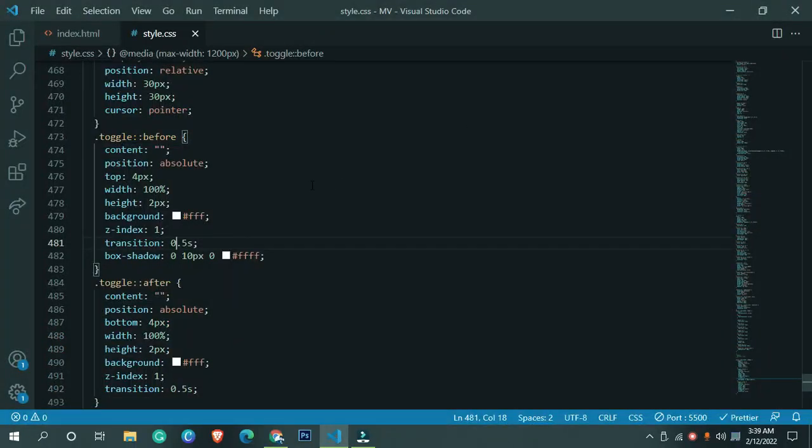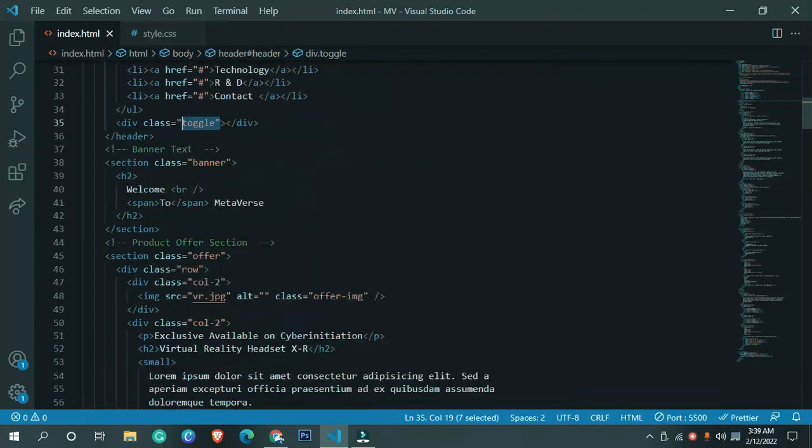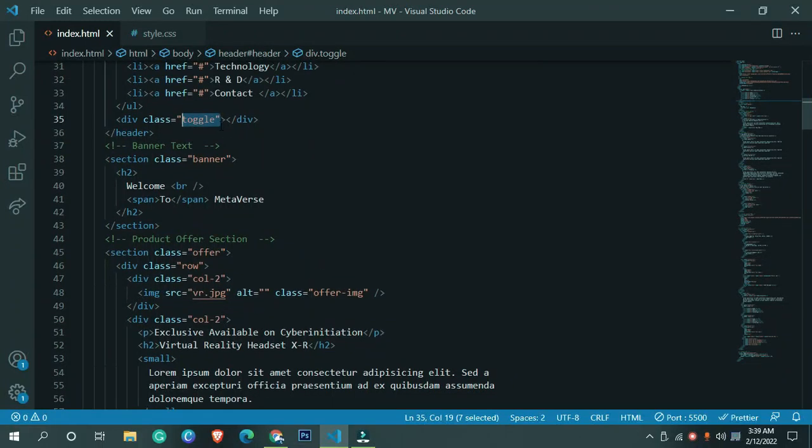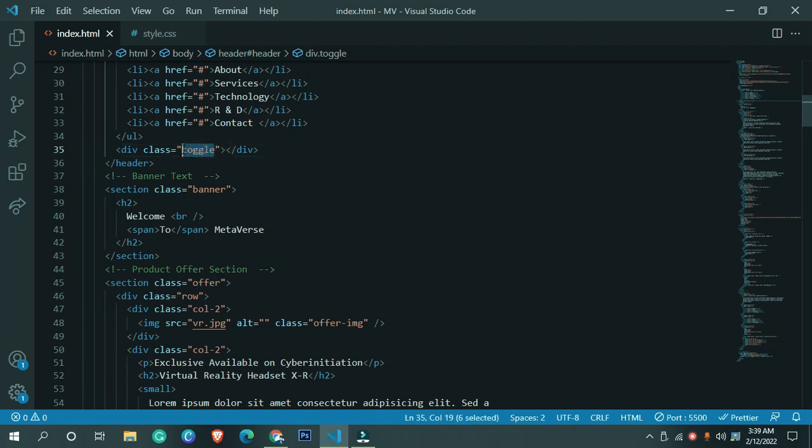Okay, so that's it. Now we need to focus on the function of this particular hamburger. So I'm going to create a function. Let's copy this toggle and add a class right here, or we can directly add an on-click event.